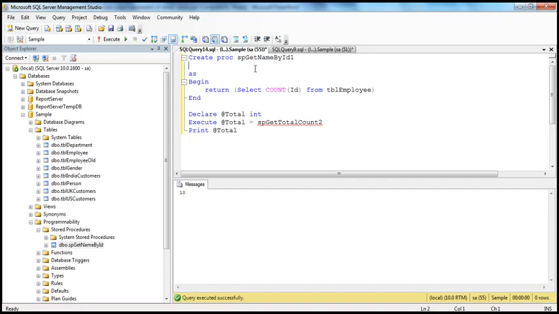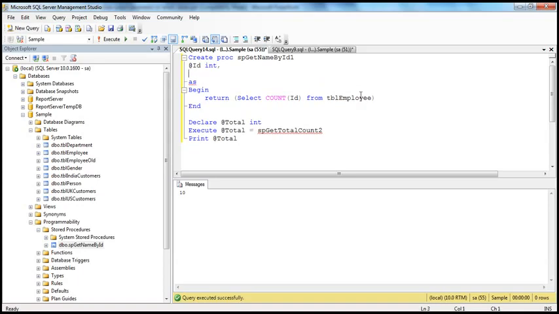When we pass in ID, we will get the name back, so we need an integer parameter @ID int, and we also need an output parameter which can receive the name of the employee back. So @name, since name is a string, it's nvarchar of 20, and this is an output parameter, so we need to use the output keyword, as begin.